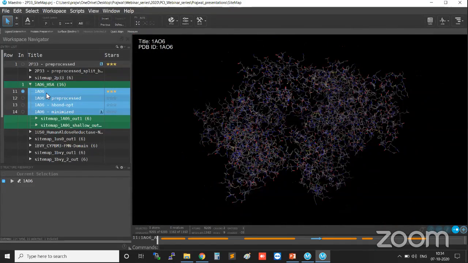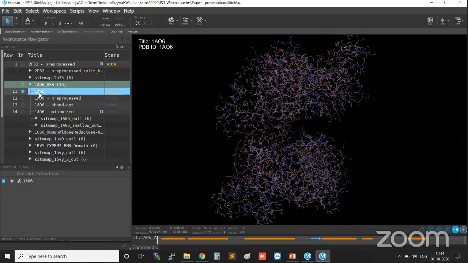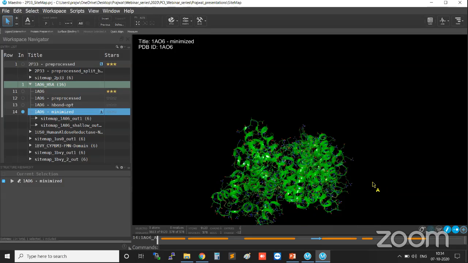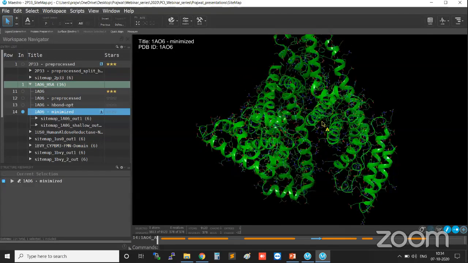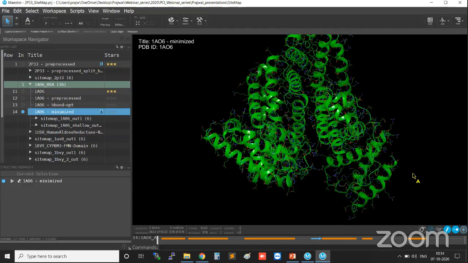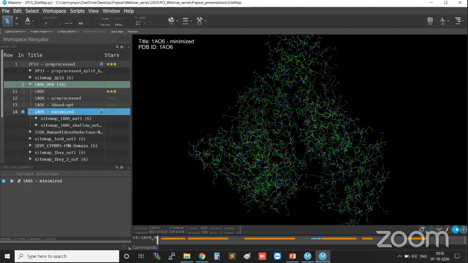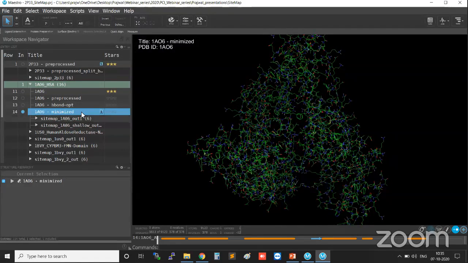So as I always said, whenever you have a protein structure with you from the Protein Data Bank, you must go through the protein preparation wizard, that three-step process. You need to pre-process it, you need to optimize the hydrogen bonding network, and you need to perform energy minimization on it. Once you go through this protein preparation wizard, only then will you have the protein structure in proper format. Otherwise, whatever you get from the Protein Data Bank is a very crude structure, and one should not proceed with such a structure. So always remember, you need to prepare your protein structure through the protein preparation wizard.